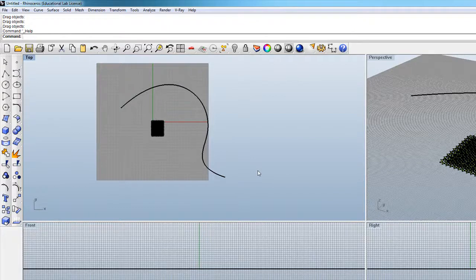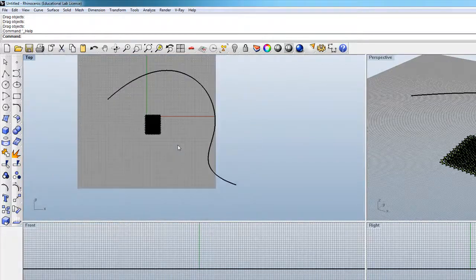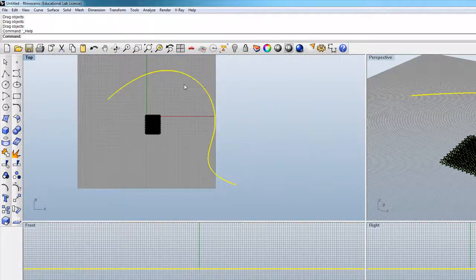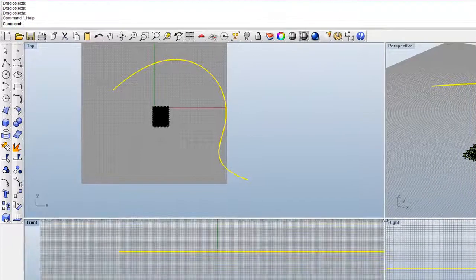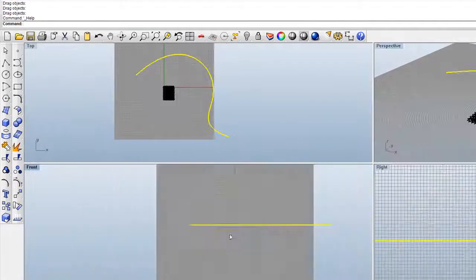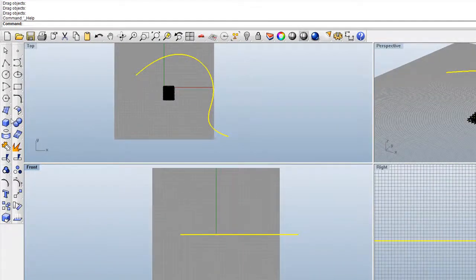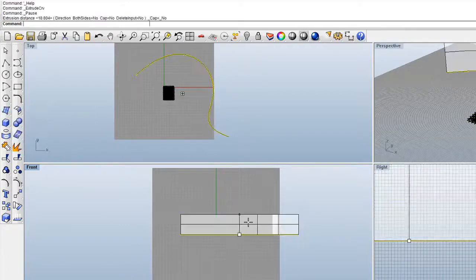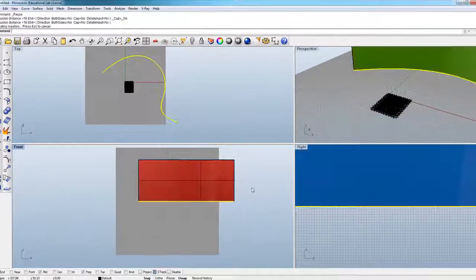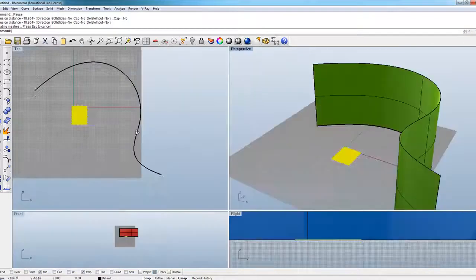Sorry, I pressed the wrong button. Press escape to come out from the control point level. So now I'm going to extrude. In my previous lecture, I let the pattern stand up and follow the direction of the curve. However, this is not necessary. You can draw a base surface already at this point.